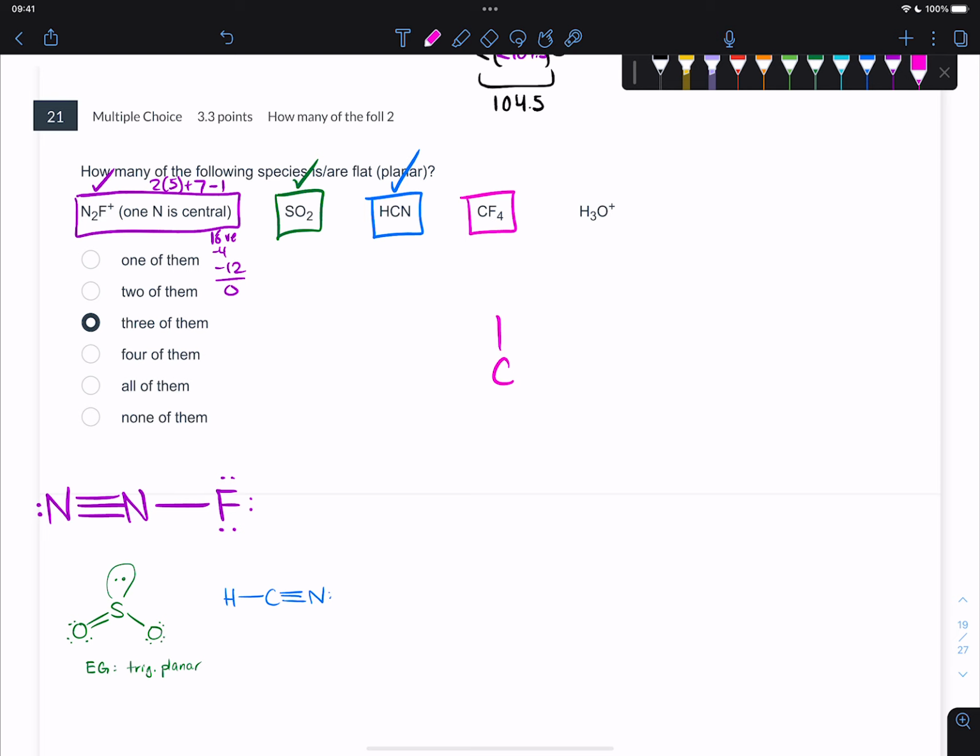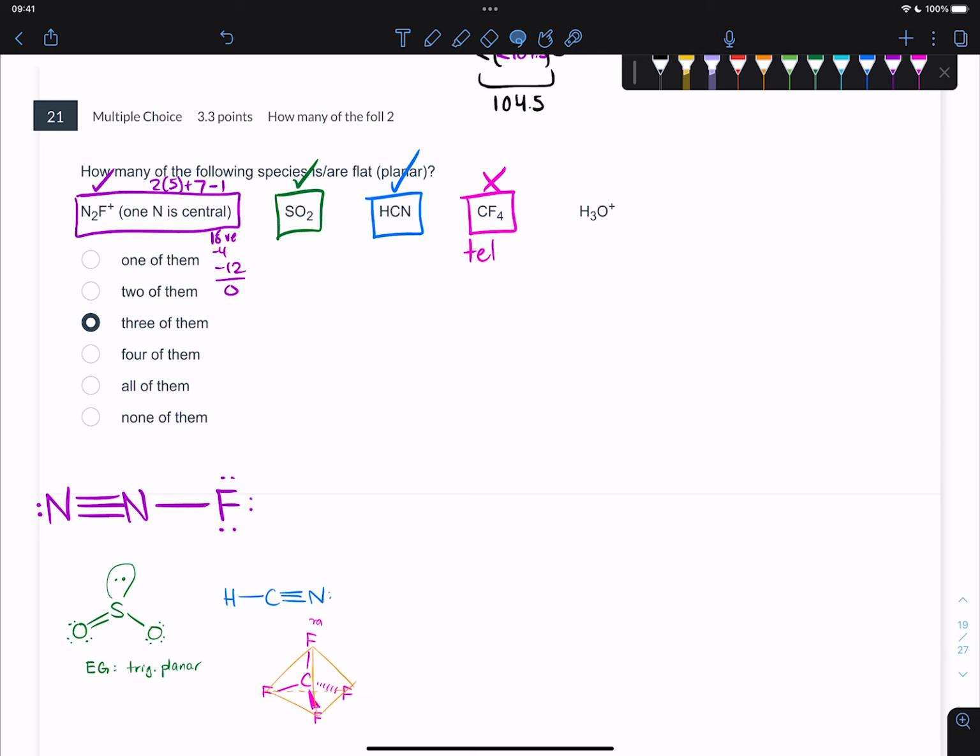That one is carbon tetrafluoride, which looks 3D-ly like this, kind of. You get that tetrahedral shape. This is very much not flat. This is tetrahedral. Tetrahedral isn't flat. It's like a little pyramid with a triangular base. It's a tetrahedron. It looks like this. That's not flat. So nope. We would say that that is not flat. So we would not include that.